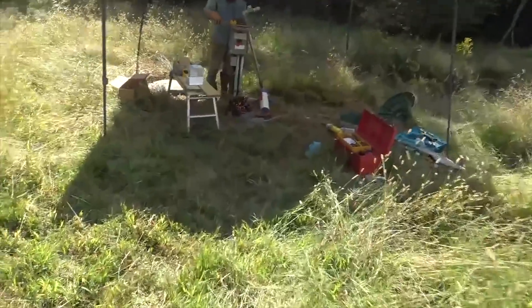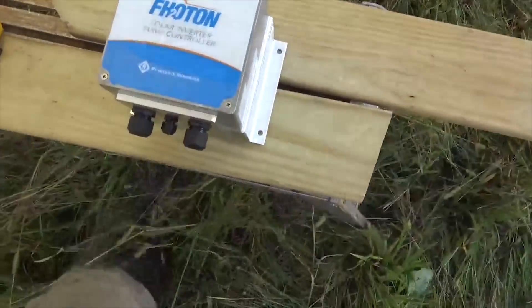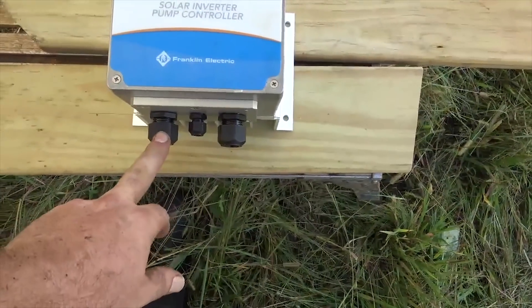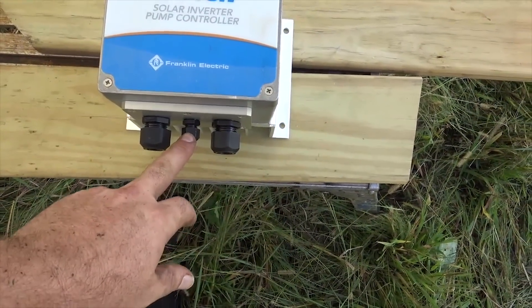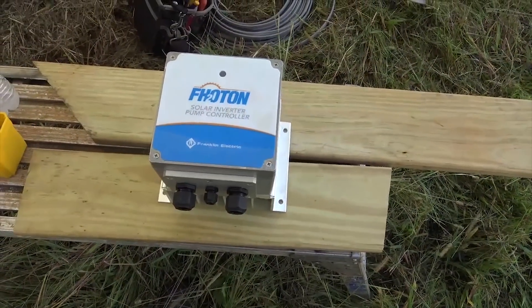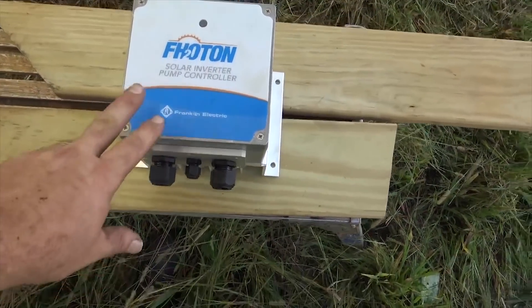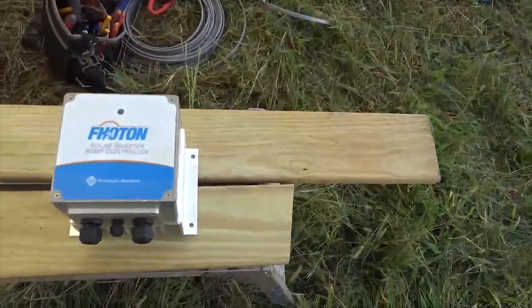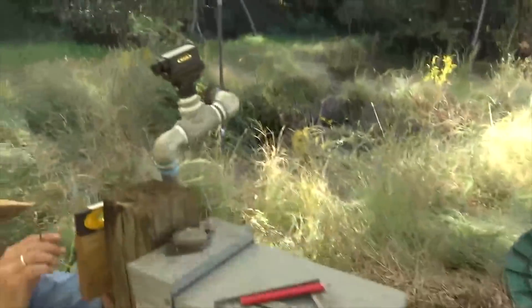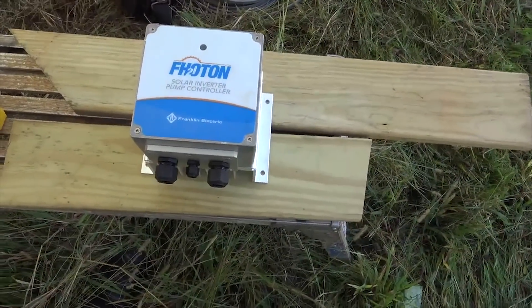This is the photon controller — it accepts solar PV. The pump output is four-wire since it's a three-phase pump. We have a flow sensor input, and you can add float switches — for example if you're pumping to a cistern you can set a tank-full and tank-empty safety. Once there's enough power from the solar array the pump starts, but if there's not enough flow the flow sensor will shut the pump off to protect the motor.